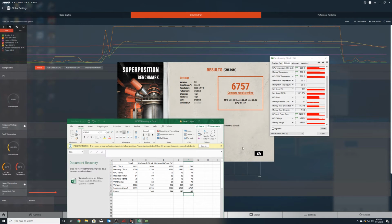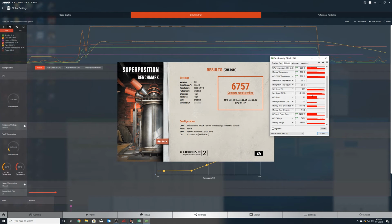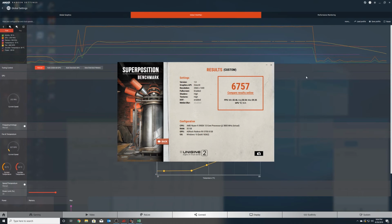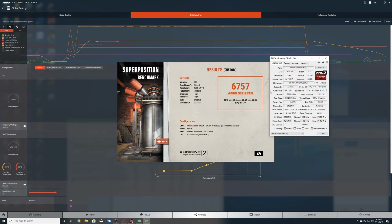Now, I have one more test to show you, and what that is, we're going to move up to stock voltage, which is, I think it's, well, it's 6, but we'll do 7, essentially. And we're going to see if this does anything. Because undervolting is nice, but if you're leaving performance on the table, then it may not be the best idea, depending on your configuration setup.